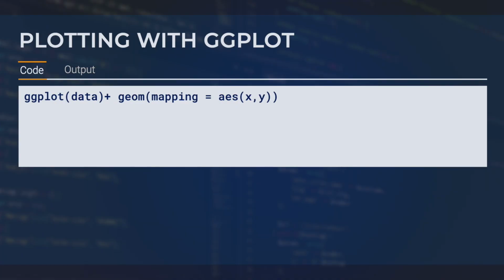Once you have a geom picked out, you need to define a few more parameters. Importantly, you need to tell ggplot which variables to map to x and y. In our example code, you can see that we did so by typing mapping equals aes(x, y). aes is an important component of your ggplot code. This is where you set the aesthetic information. This must include x and y information, but can also include information like color or size of your data points.